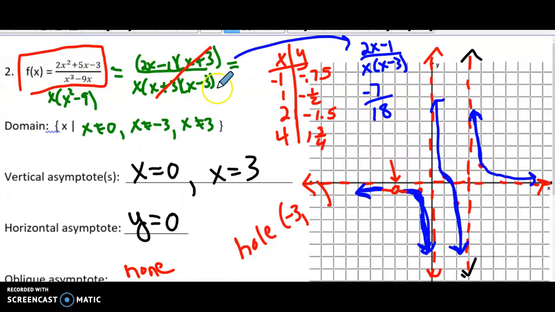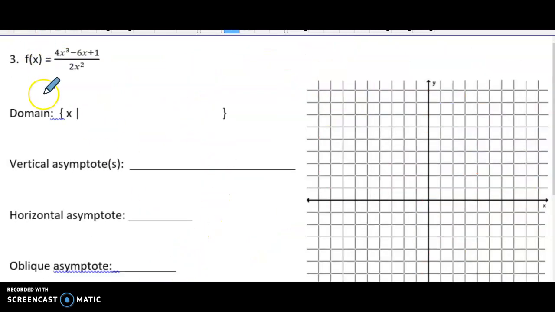simplified, then go ahead and simplify it. You still use your function for the domain. You just set that denominator equal to 0. All 3 of them are not in the domain. However, when you're finding your vertical asymptotes, make sure you simplify, and then whatever's left over, whatever doesn't get crossed out, they are vertical asymptotes. X equals 0, x equals 3. The other one that got crossed out ends up being a hole.